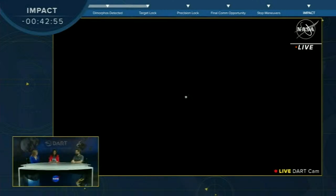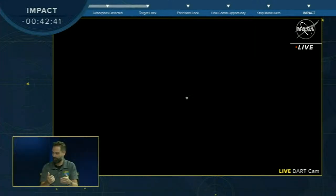And so we have another question from Jonathan on Facebook, who wants to know, how can a small satellite like DART be able to impact something as big and heavy as an asteroid and actually move it? Right. And it's all about momentum, right? We have this tiny asteroid of about 160 meters, the size of a football field. And then you have this spacecraft, which is about 500 kilograms.